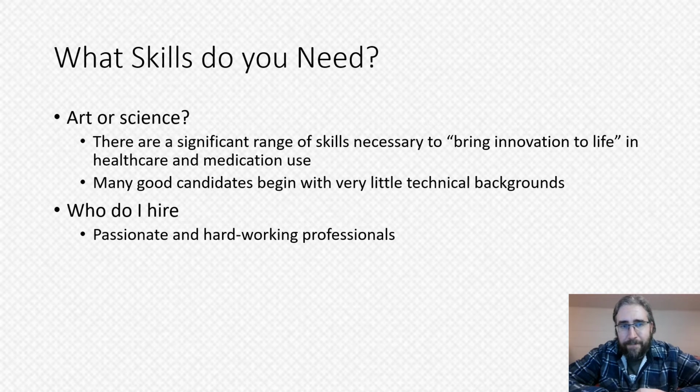So what skills do you need? This first question really depends on the type of setting you work in. If you're working in an R&D department of a software company, you probably should know a lot about computer programming, just to be quite honest. You won't last very long if you don't. But that really isn't as true in a health system, where you're working primarily with third-party applications and relying on knowledge and training provided by the vendors. They generally teach you what you need to know from that perspective.